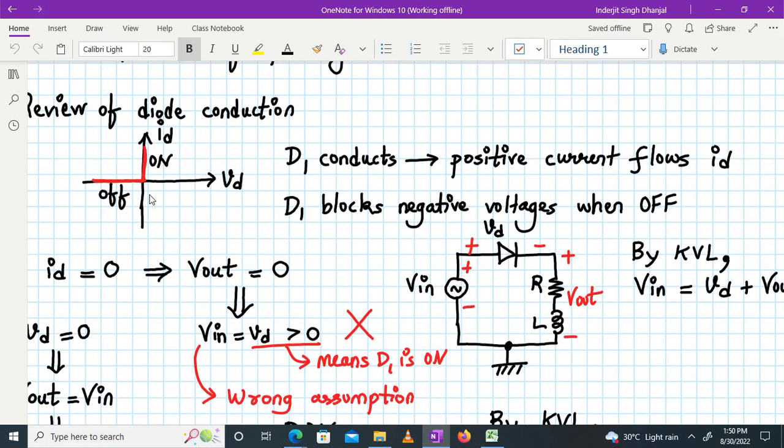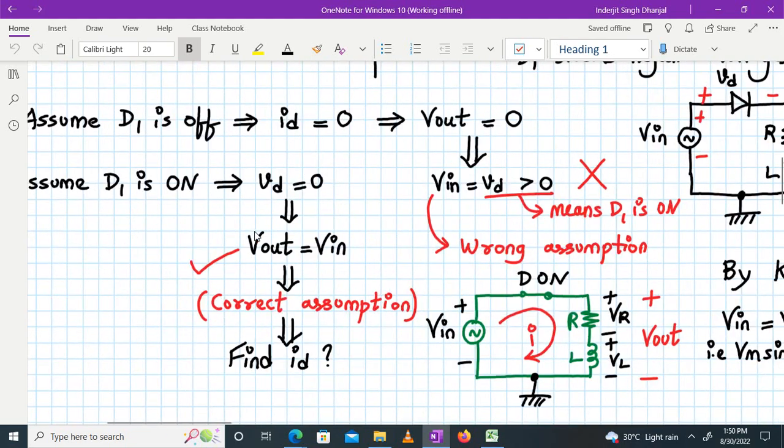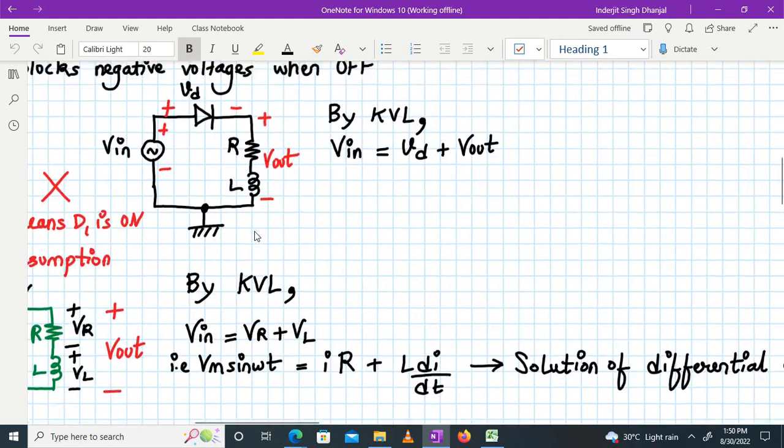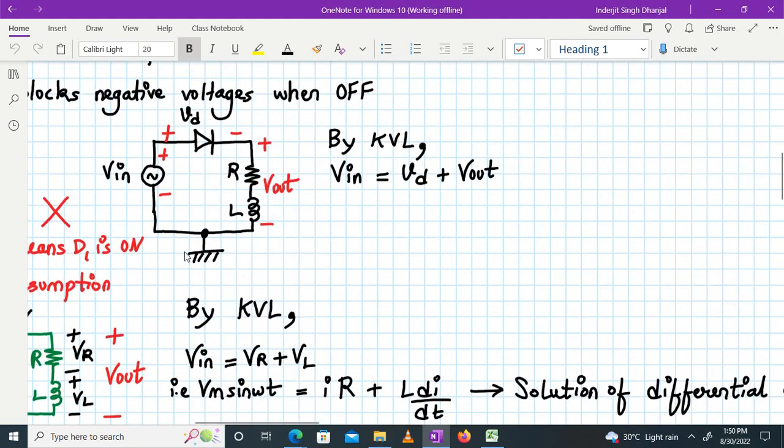That means, if you apply a positive anode voltage with respect to the cathode across a diode, it will turn on. And when it turns on, it will not dissipate any voltage across it. The voltage across it is considered zero for a power diode. Okay? So remember this fact. Over here, during the positive half cycle, the diode is on, and during the negative half cycle, the diode is off. As simple as it gets, right?